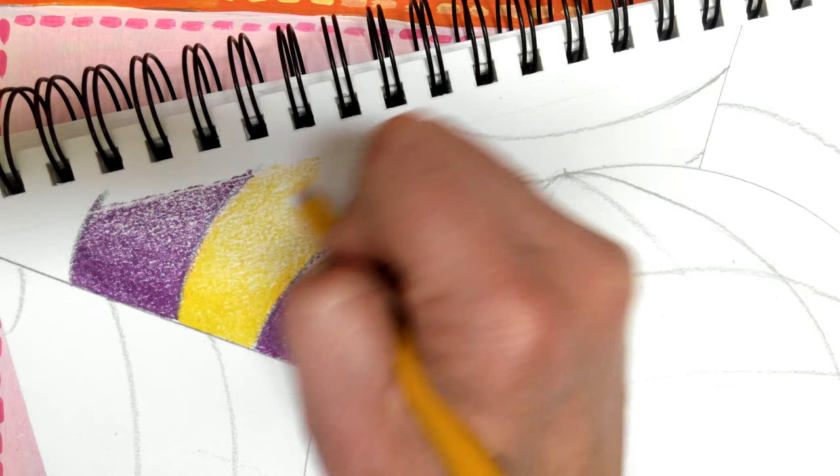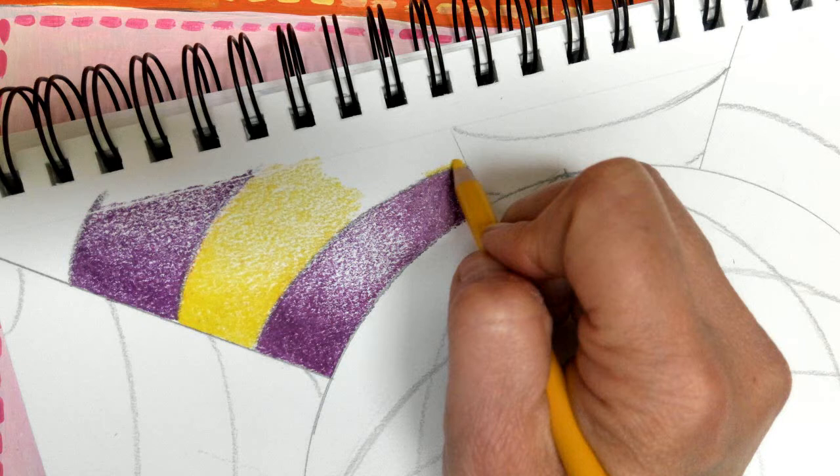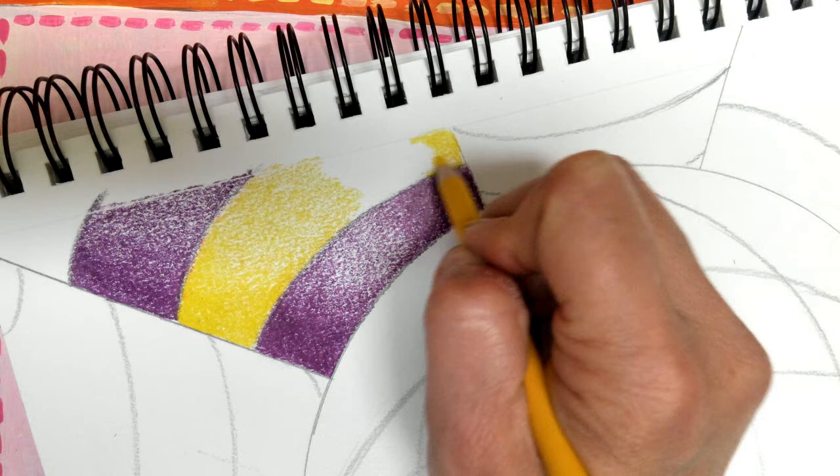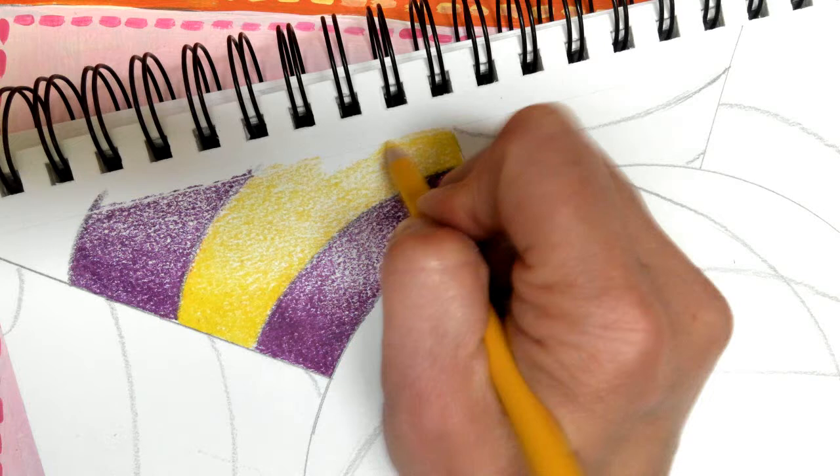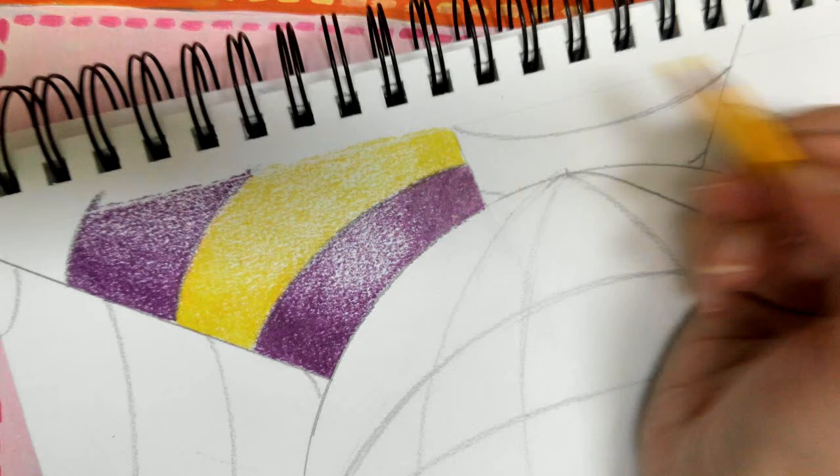It's not to say that you can't get a nice bright yellow when it's up against something else, but it's not trying to show off as much with the other colors as it is with the purple. So you get the better version of it. So you can sort of see how that's coming along, I think.